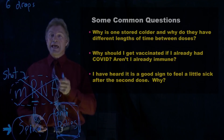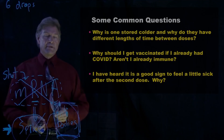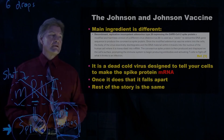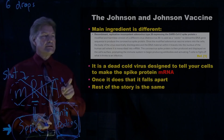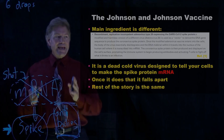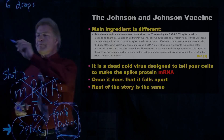Of course, if you already had some immunity because you had it, and the process of having two of these shots that might make you feel poor is daunting, then maybe you should get the Johnson & Johnson vaccine because it's only one shot. Now, it is a little different — its main ingredient is different. What it is, is a dead cold virus.